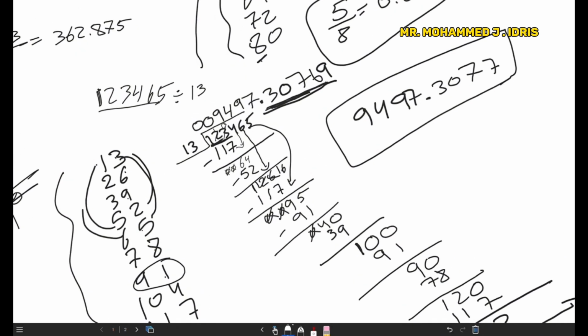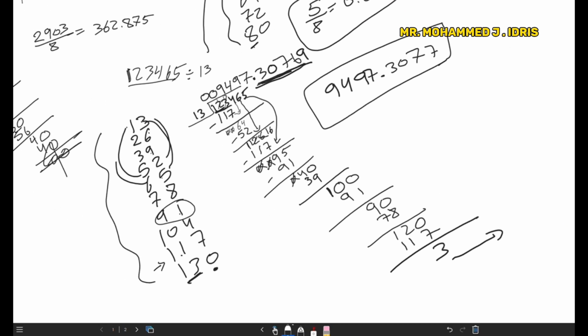With this method we can divide even by a two-digit number like this case, 13. We can divide even by a 3-digit number, 152 for example, we can divide by 152 as long as we write its multiples, like here I did with 13. I don't memorize the 13 times table, so what do I do? I put the multiples of 13 next to me. Even if you're going to divide by 3 digit numbers, just write the multiples next to you like this here and you can answer this long division question easily.